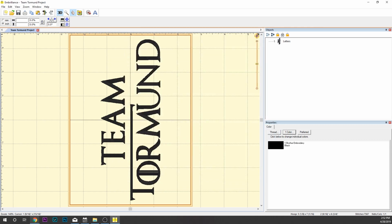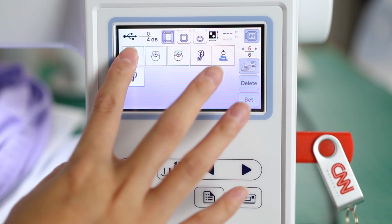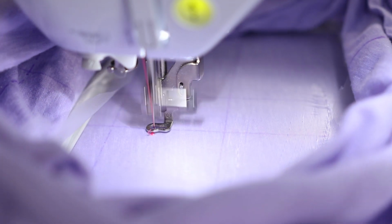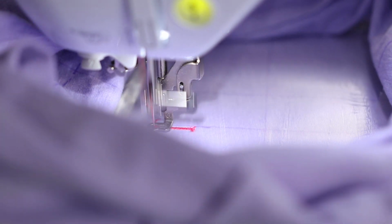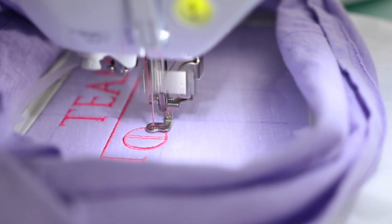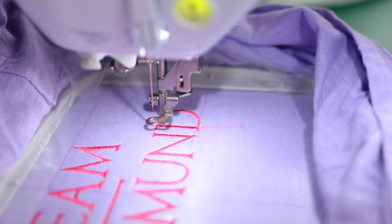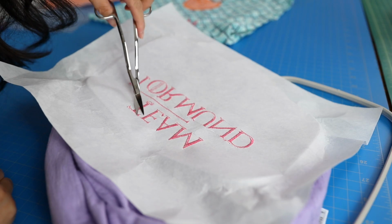So I did my saying here, and then I was looking for like man's hair or like male facial hair as an applique. I thought that would be kind of fun if I put the two together. So lo and behold, I found this beard with sunglasses applique. So I downloaded that separately, bought it, downloaded it, and then I ended up kind of hooping these two separately. So I hooped the words first and then I hooped the applique second, and it kind of goes together, I think.